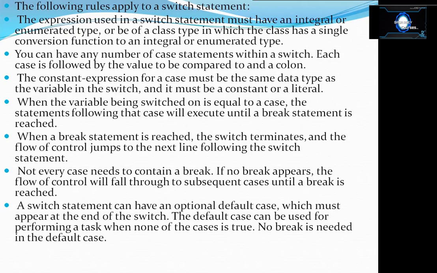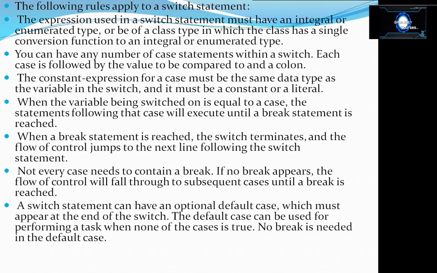When the variable being switched on is equal to the case, the statements following that case will execute until a break statement is reached. When a break statement is reached, the switch terminates and the flow of control jumps to the next line following the switch statement. Not every case needs to contain a break. If no break appears, the flow of control will fall through to subsequent cases until a break is reached.